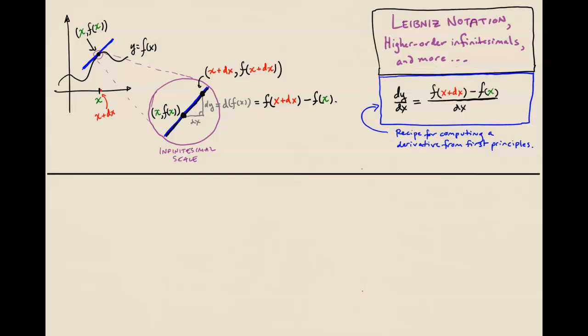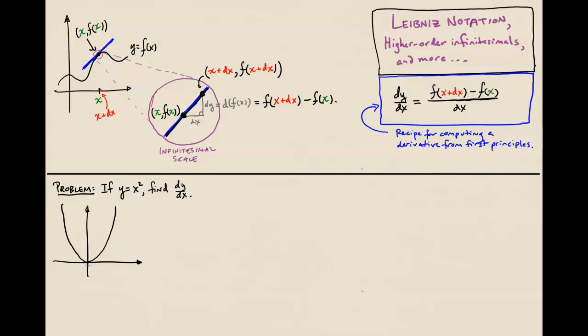Let's compute our first genuine derivative. So here's our problem. If y equals x squared, everyone's favorite parabola, find dy dx. Find the derivative of this function. Notice that I'm not asking you to find the derivative of this function at some specific point. I'm asking you to find the derivative as a function in its own right.